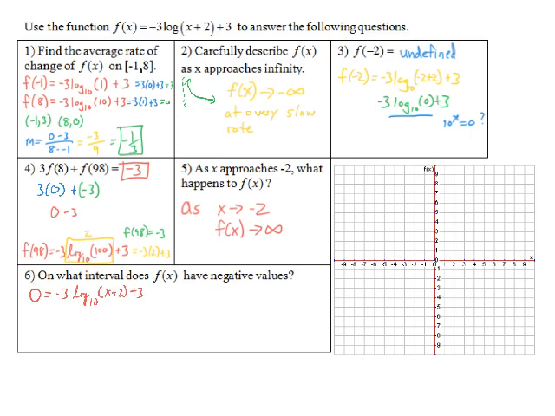All right, so to solve this, we want to know first when it equals 0. So I'm going to minus the 3 over. I now have -3 equals -3 log base 10 x plus 2. I will then divide by -3 both sides. That cancels. I now have log base 10 x plus 2 equals 1.